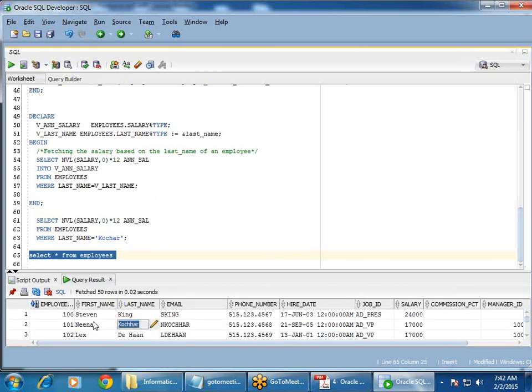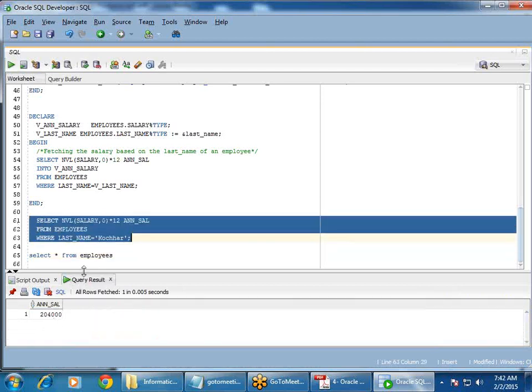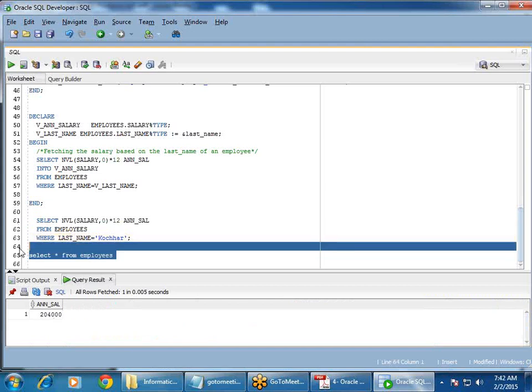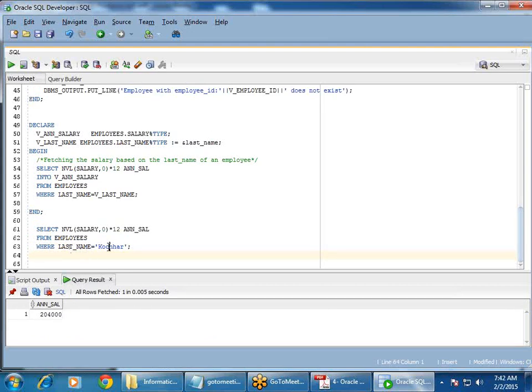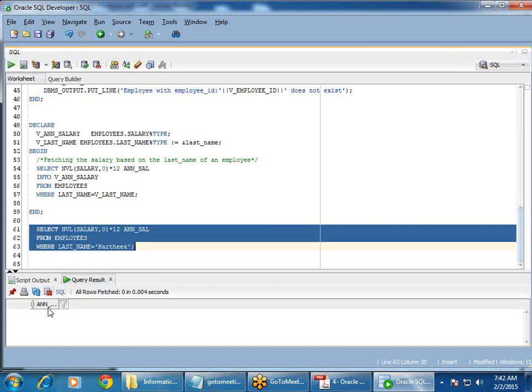Yes, so Kocher. If I pass only this, it gives me only one record. I'm confident that it gives only one record. What happens if I pass a name which does not exist? It doesn't give me any record because there is no employee called Karthik. So when you execute, it gives no records.